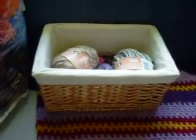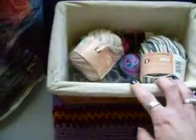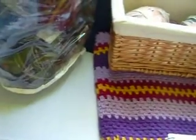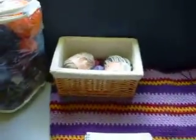And then another fun little thing is to just get one of these little baskets. They come in all kinds of sizes. They don't have to be wicker. This is just for if you have a few items that wouldn't necessarily fit in your little Ziploc baggie, or even just to throw that in there, to set aside so it's not all laid out like this all the time. And that's just one of those things that would be totally up to you.